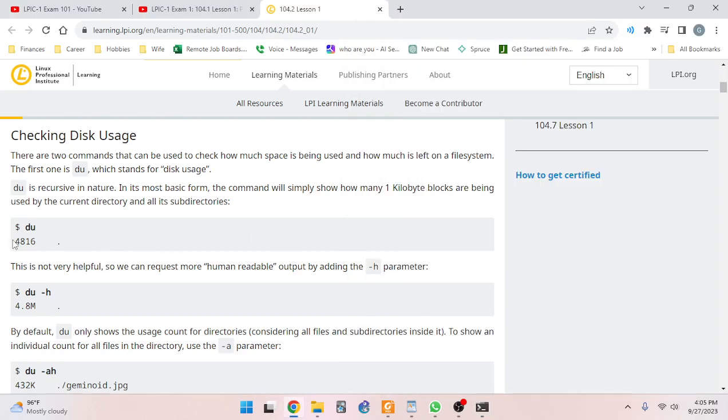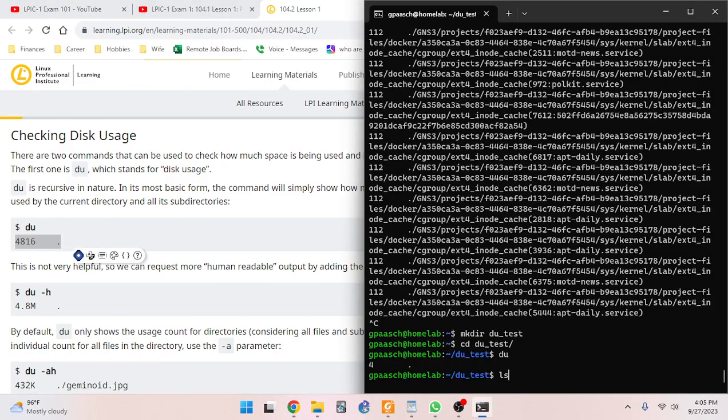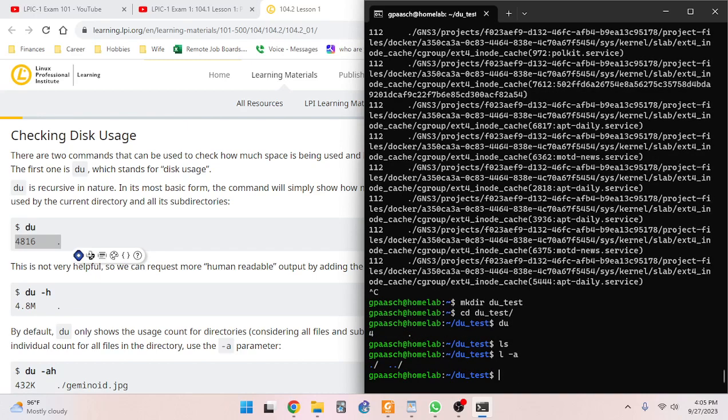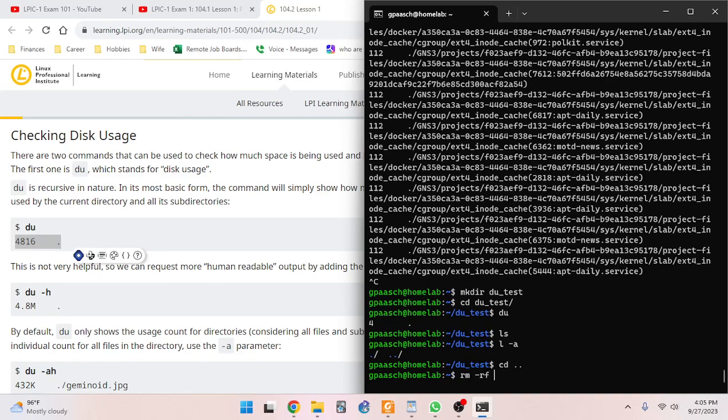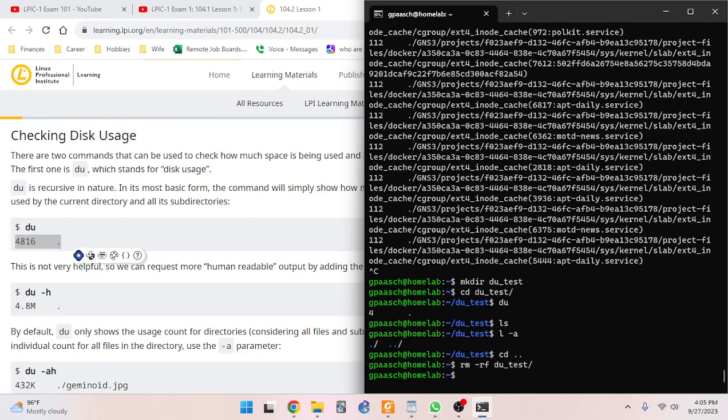So this shows, it's like the ls command. So if I do ls -a, see what we got here? We got a dot and then a number. So the output is a little bit similar to that. It's difficult to see the dot there, but let's go into another one.